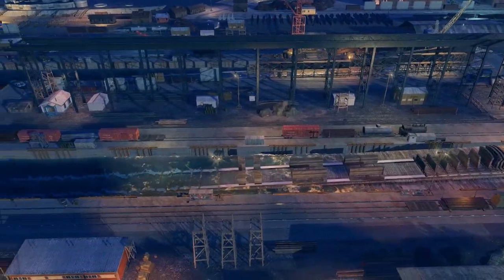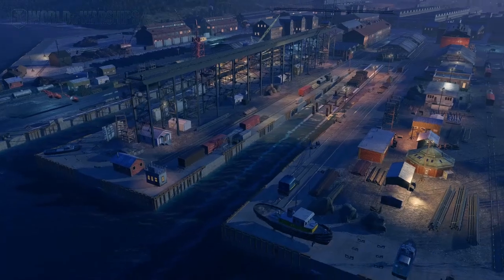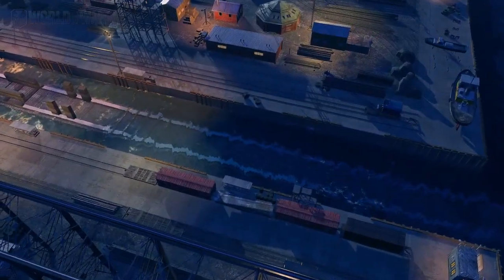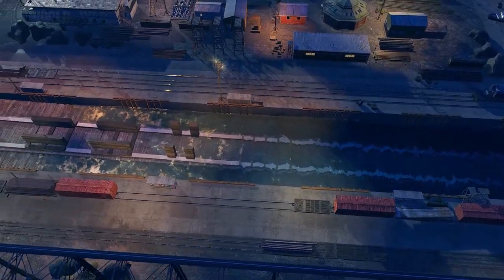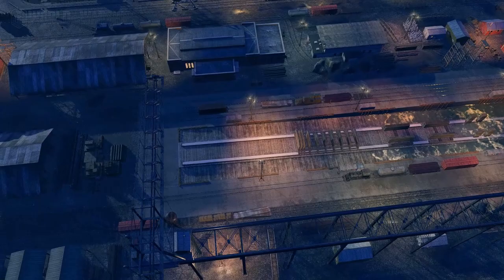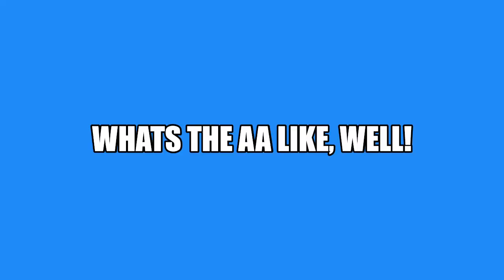Hence I thought we'd get a nice view of port. This is what the slipway looks like when there's no ship in it. The ship that should currently be in there is that Friesland, but it's not there at the moment. It will be back very, very shortly, and then we will proceed to look at the next stage of engagement of the ship. So, what is the AA like?